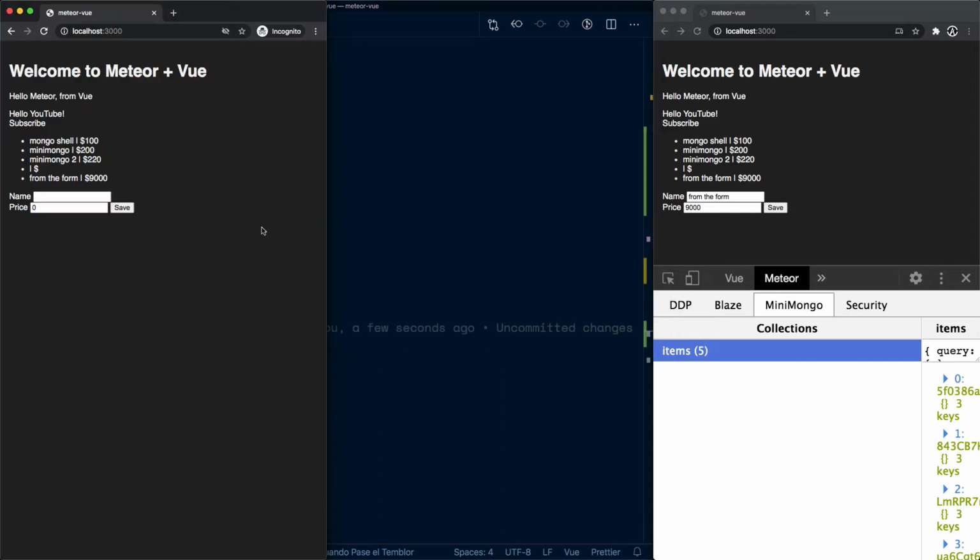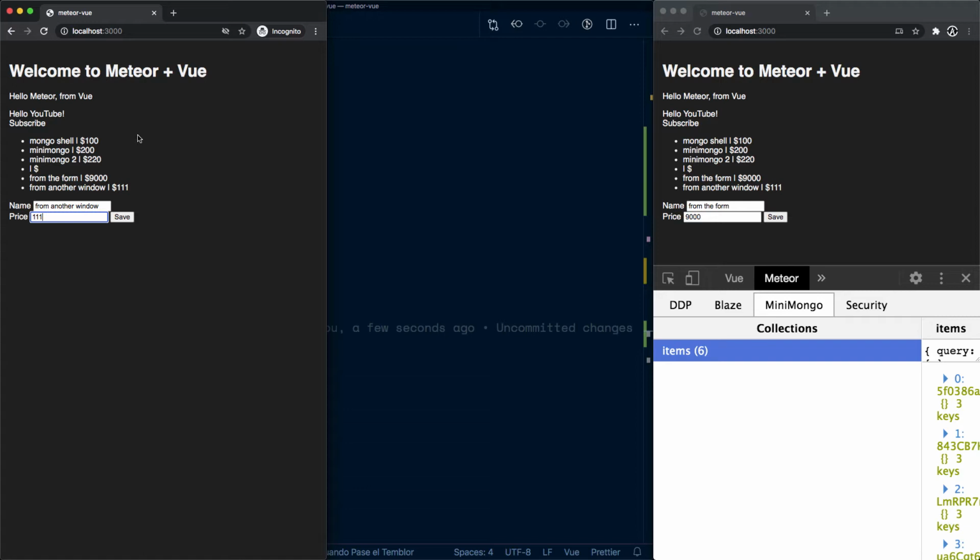At this point, you will already know that we have real-time and multiple instances of browsers, multiple clients that are connected to our Meteor application can update. But what happens if you don't really want to do that?